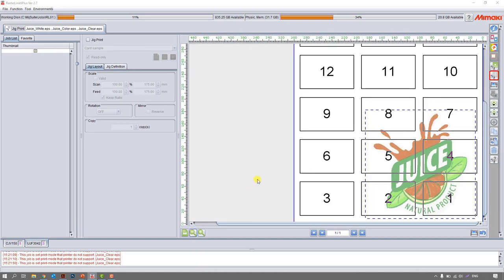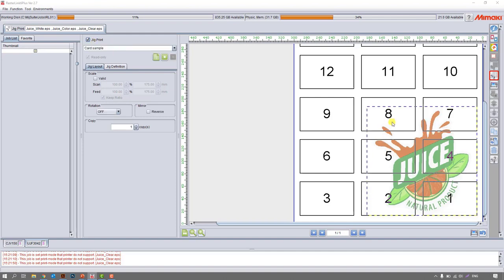Jig print is, for instance, printing on notebooks or lighters, phone cases, whatever you want. To create a jig print, you have your job selected. We're going to make a new one, call it phone case.